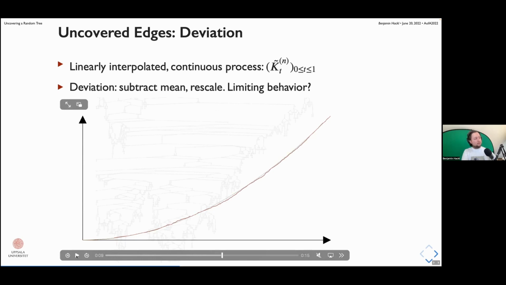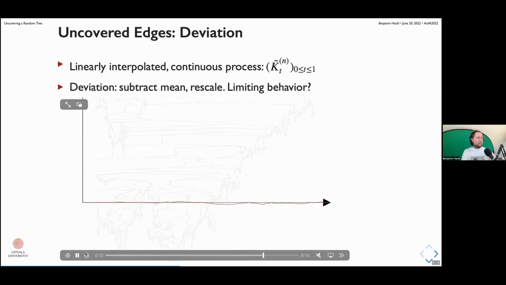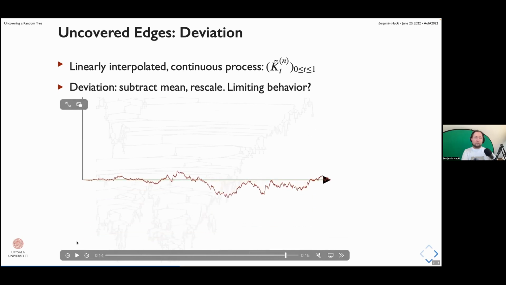It can't be seen that well, but still, the curve fits pretty well. We subtract it. And what remains is this thing here after rescaling. And that doesn't look so bad. So the question is, does this particular curve that we see here, can we characterize this somehow?